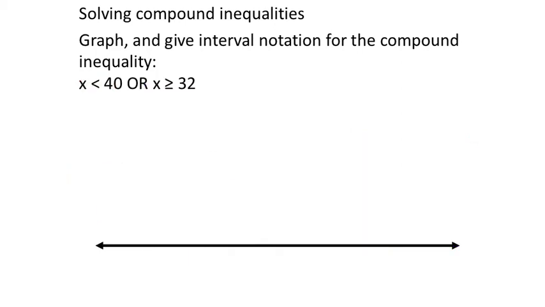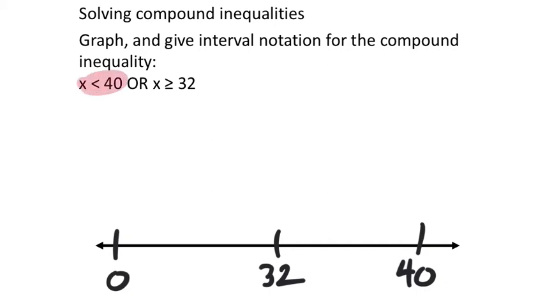So x is less than 40 or x is greater than or equal to 32. All right, some big numbers, no problem. Put 0 over here. Here's 32. Here's 40. I deliberately pushed those really far apart because I don't really care, and I really hope that you don't, but if you do, you can make it a little bit more proportional. If you want to put 40 marks on the line, you're free to do that. I'm not going to do it, sorry. In any case, x is less than 40. Here's an open circle at 40. I'll try to make it the same color here. Open circle at 40 going to the left. And I made this one a little bit short on purpose.